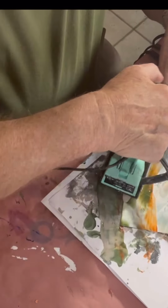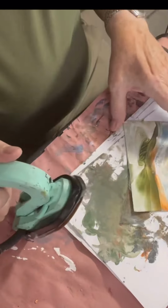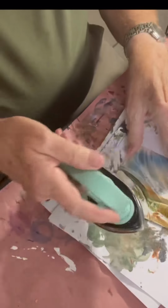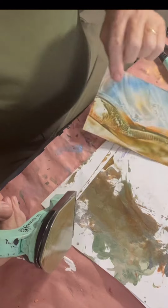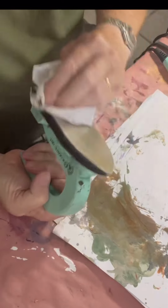So we'll come over here, down, over and up and back, and over and back, over and back. All right, so there we go. Now let's stamp a little bit in front, like this. All right, maybe a little more over here. All right, and swoop it like that. Okay, so it's just an interesting little rolling hills in the sky that we can then add some detail to. So we'll put that one aside. Okay, let's see. What else could we do?